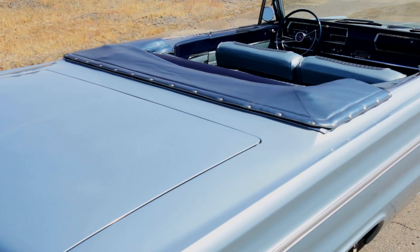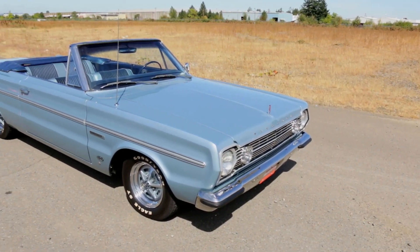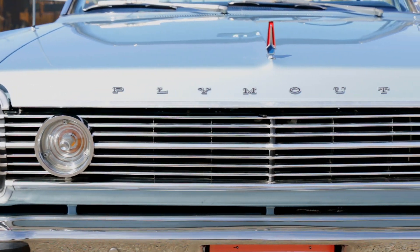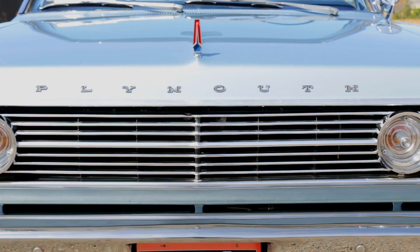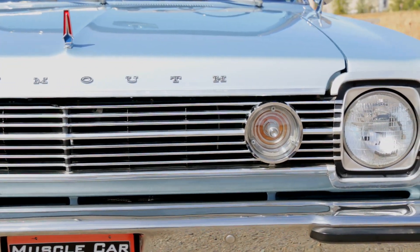And they were big enough to carry your speed-freak friends with you. These were well-built cars, but they were also negatively affected by the effects of time and rust, and many have disappeared from the planet. But this one still demonstrates some of the quality that made them attractive to buyers back in '66.